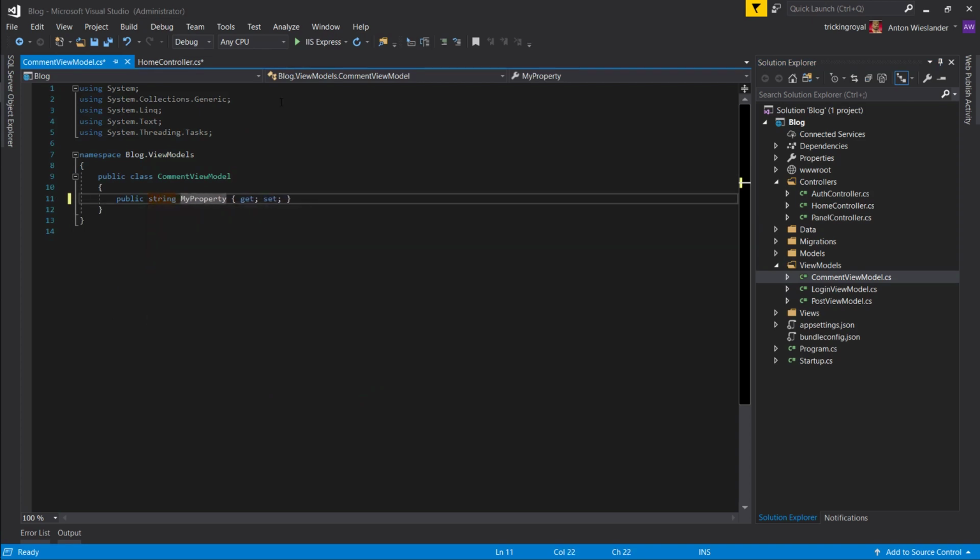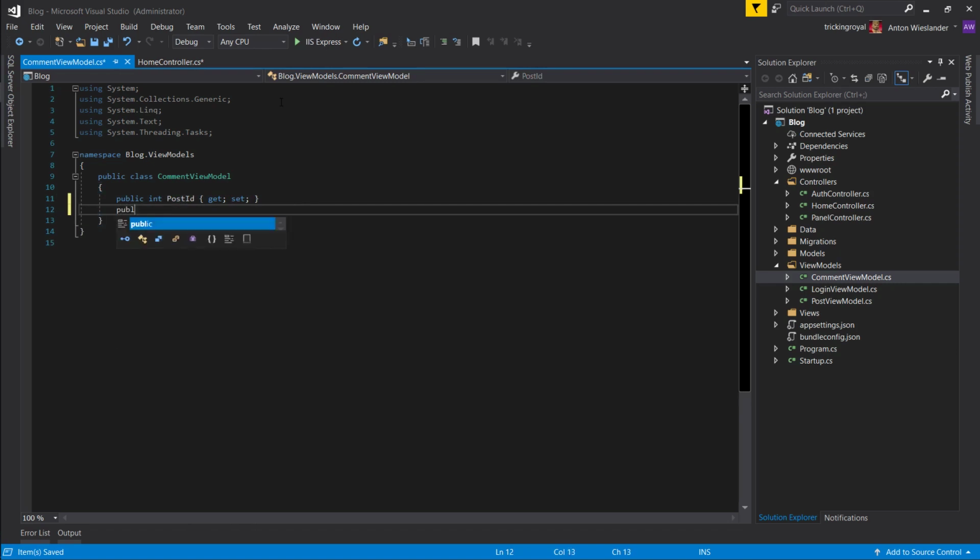First of all, we want an integer post ID, so we want to know which post we are commenting on. We want to know the actual message. We don't need to know the date because we are going to create that dynamically when we create the post. And we also want to know if the comment is a subcomment or not.